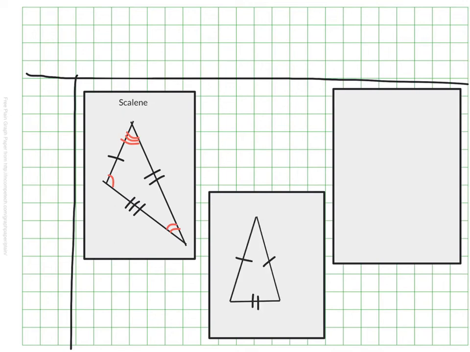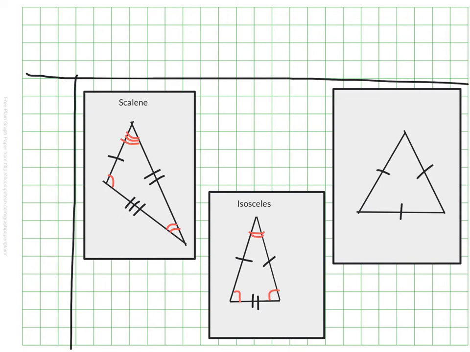On this triangle, I marked two of the sides with the same markings. That means these two sides are equivalent or congruent. And that's true in an isosceles triangle. And in this isosceles triangle, there are also two angles that are the same, and I'm going to mark them to be identical as well. So there's one on that side, but then this one does not match, so that has a different number of markings. And in our last triangle, I'm going to mark all of the sides with the exact same marking.